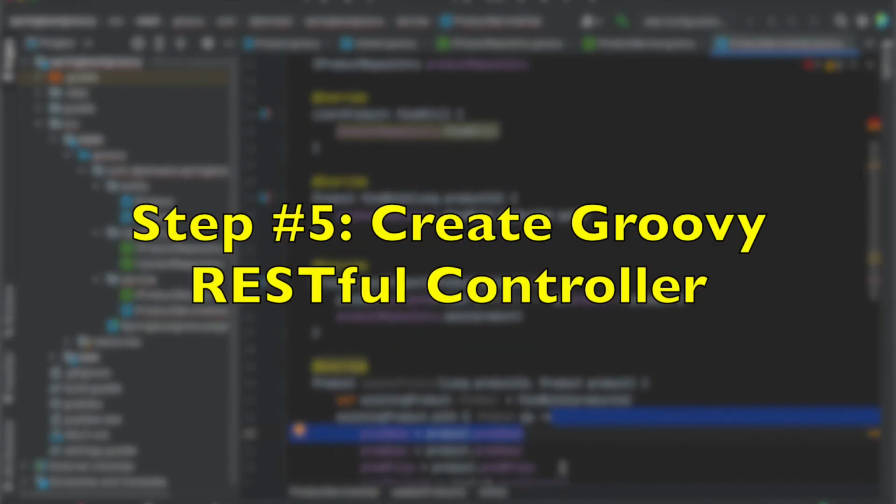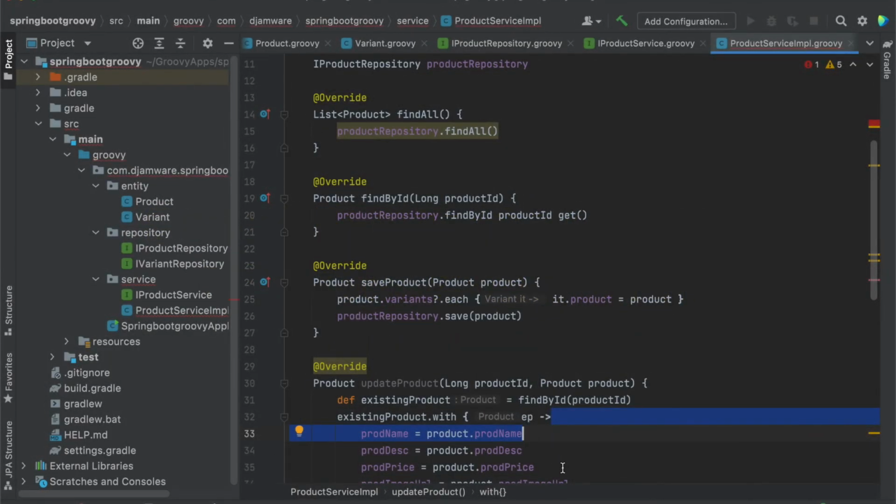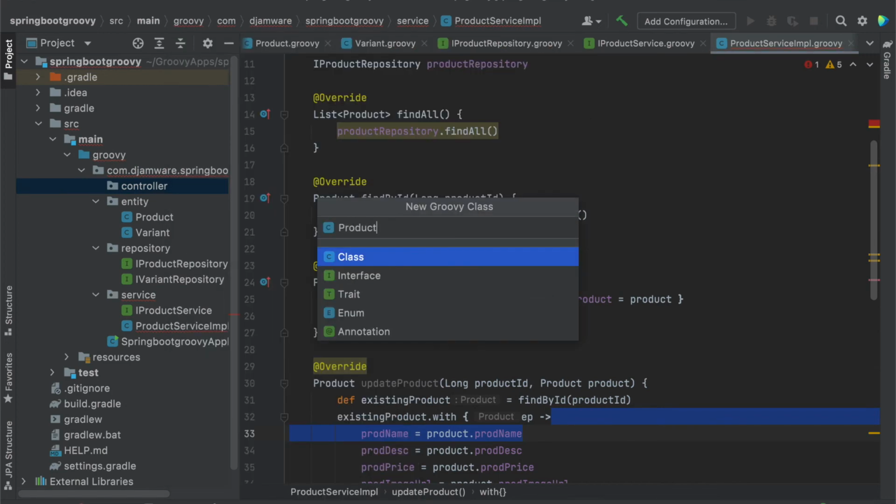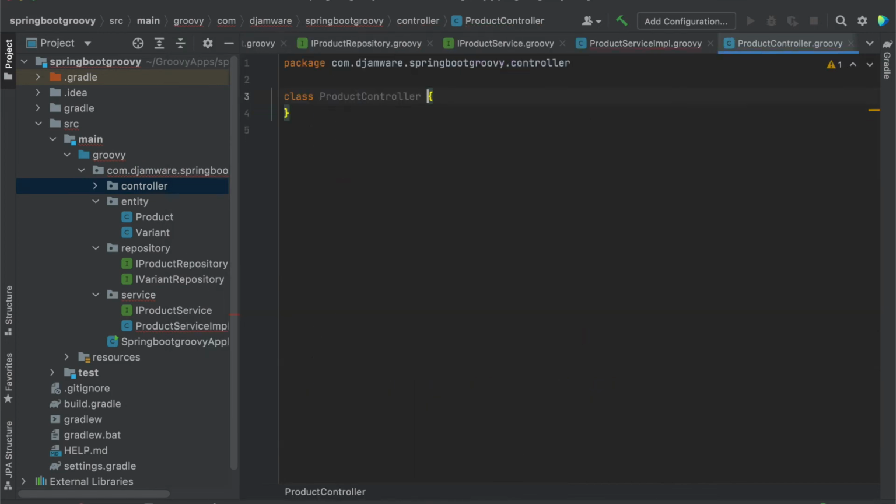Step number 5. Create Groovy RESTful controller. The Groovy REST controller will handle requests and responses in JSON format. It also specifies the endpoint path for all entities and each CRUD operation. Create a new package, com.jammer.springboot.groovy.controller, and the Groovy file ProductController.groovy. Then replace or add these lines of Groovy code.